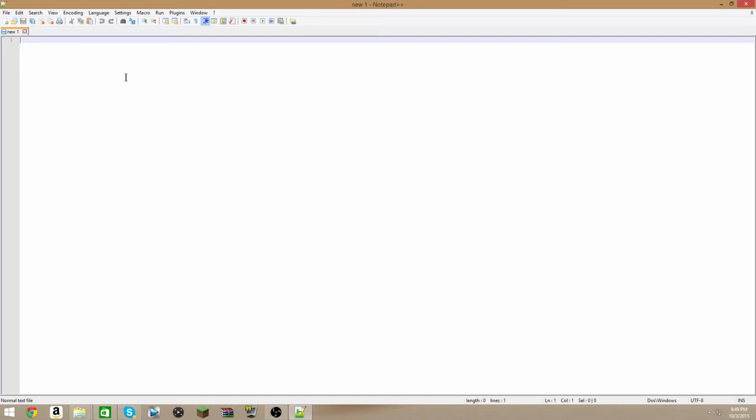But without further ado, let's jump straight into the video. The first thing we're going to do is make a folder on our desktop. I'm not going to show you because my desktop's a mess. So anyway, make a folder on your desktop and simply go and get Notepad++. There are different programs to use, but Notepad++ is probably one of my favorite programs to use for programming.